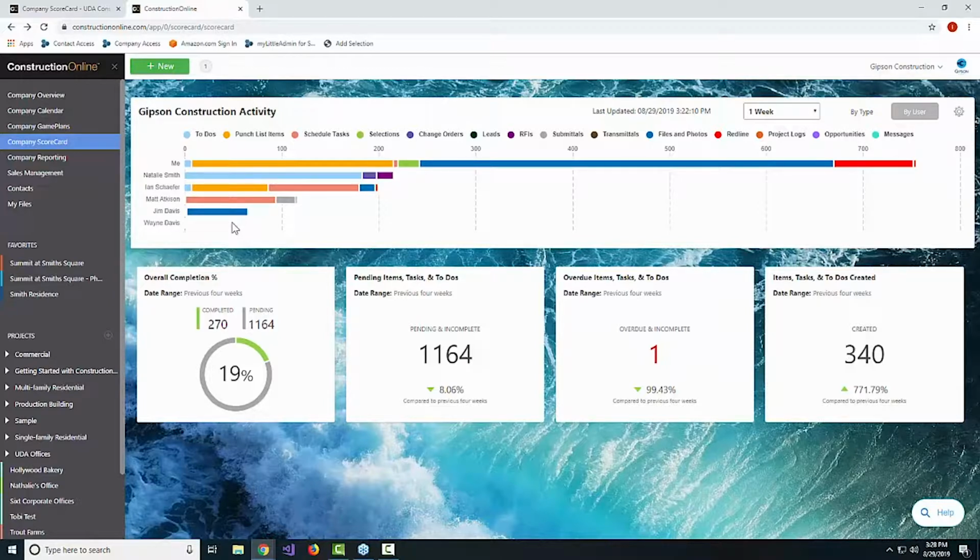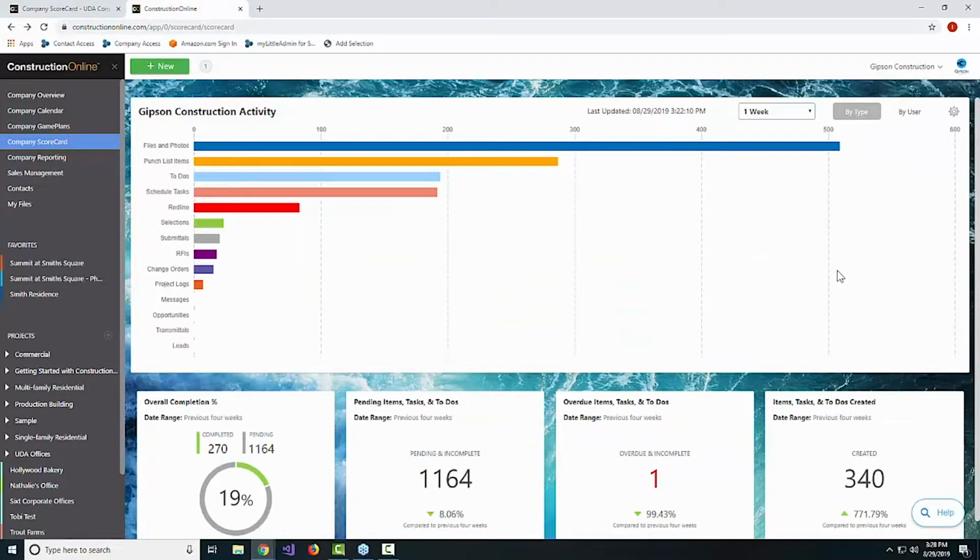So one thing that I also find really important with looking at a report like this is that it gives you an idea of how your current set of projects are impacting your team. If we follow along with the scorecard on a regular basis, and you notice an uptick in change orders, or an uptick in punch list items, and we're accustomed to seeing numbers somewhere in the 250 range, and we notice that number spike, well, that usually means that our clients are becoming a little bit more involved, or, pardon my way of putting it, maybe they're just getting a little needy, and demanding a lot more time and attention.